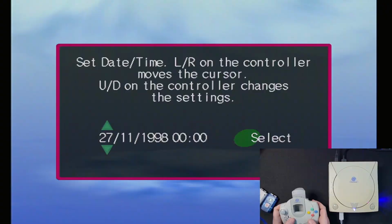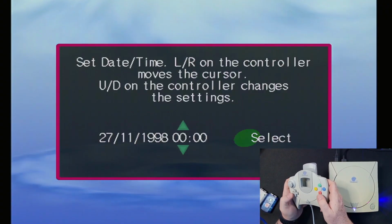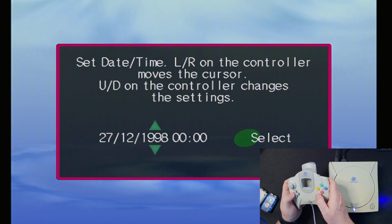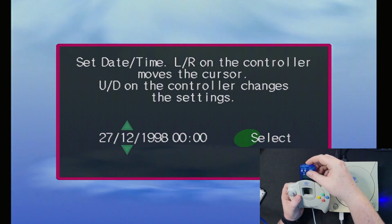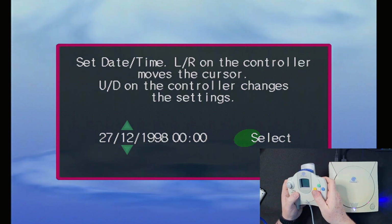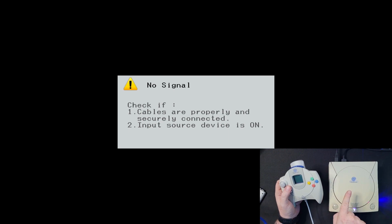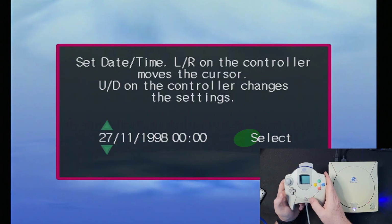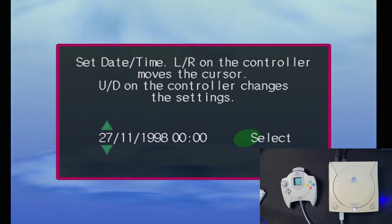So with that mod installed, I put everything back together, only to realise that my controller was no longer working. Without a memory card, it was working fine. See it moving there? Everything's fine. When I put in the memory card, or the VMU, it completely shuts down. I switch off, then nothing. So it's now time to take it back apart.